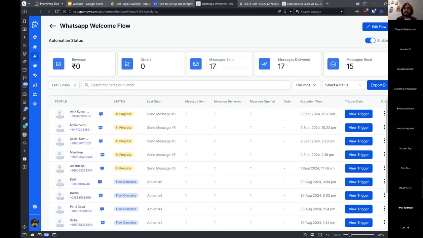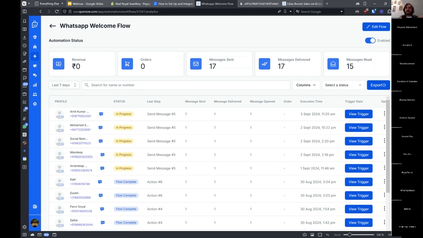Because we get all of that, it's a very viable and very easy way to generate leads, right? These people are trying to interact with you on WhatsApp. They've opened the WhatsApp chat. That means they have some purchase intent, some intent of interacting with the brand, and then you can target these people based on that.